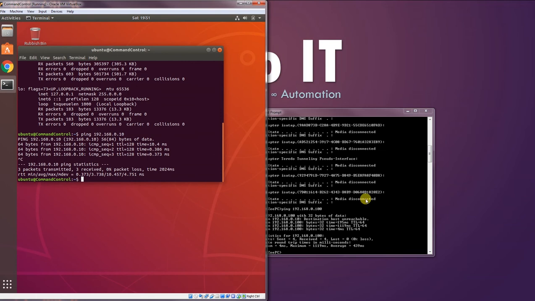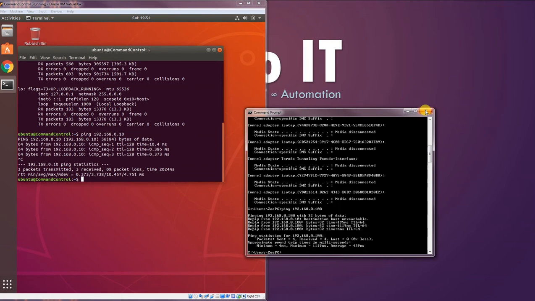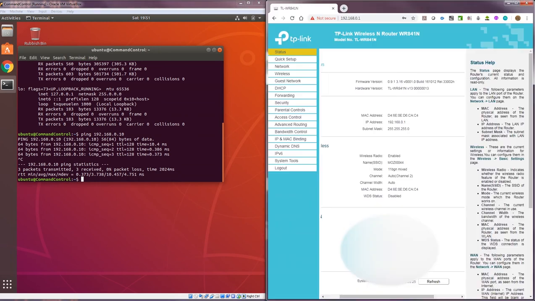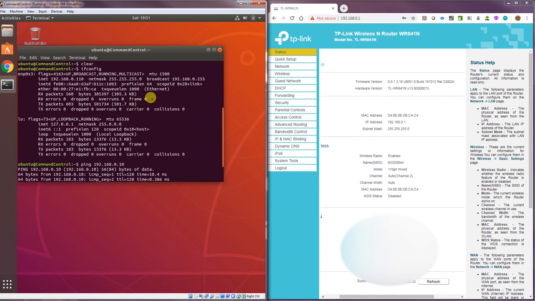Alright, so there's two-way communication, which implies that I should be able to connect to the Jenkins portal, the Jenkins web interface, from my host machine. So if I go in here, I want to make sure that this IP address stays the same. I want to make sure that this VM gets that IP address each single time it's turned on.